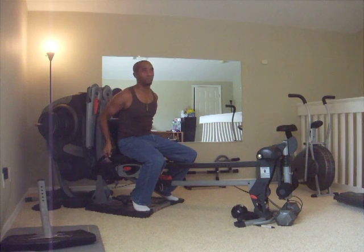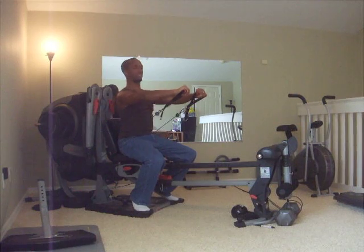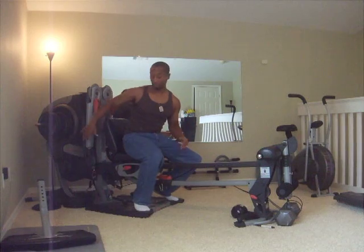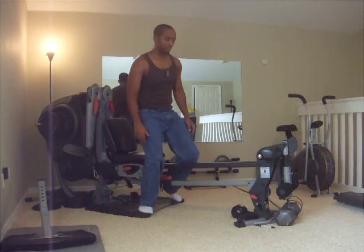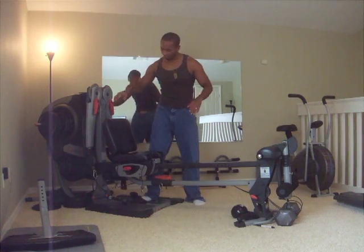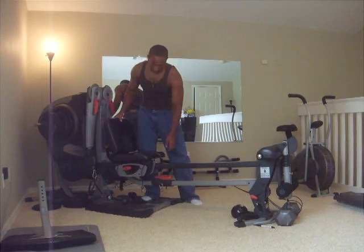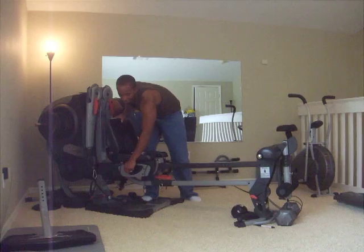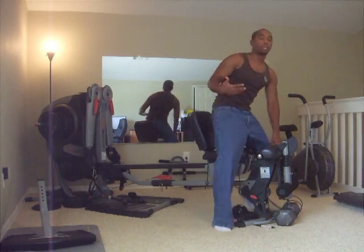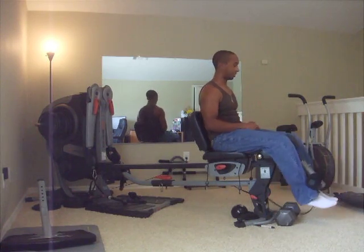And of course, I can even do a different type of chest exercise where I grab these and kind of push out as if using the chest machine. But I just have to adjust the arm. So that's triceps. Oh, and finally, of course you can do some variation of abs, but I'm not going to do that. You can do leg exercises, which there's not a whole bunch you can do. And the main thing I'm missing is, of course, stuff like deadlifts and squats. But of course you can do this, just kick out, kick out.